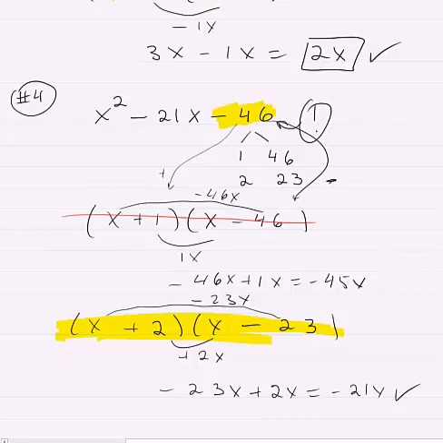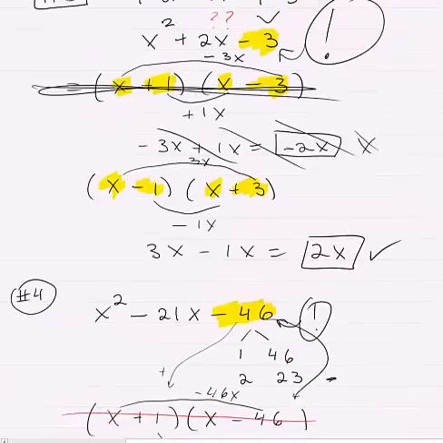Now, at this point, you might already notice something interesting that's happening. You see how when you're picking the numbers that multiply and give you what you need, for example 46, it gives you minus 23 and 2, right? It gives you minus 46. Notice, if you just add those two numbers together, minus 23 plus 2, then you get minus 21. That's the number that you need.